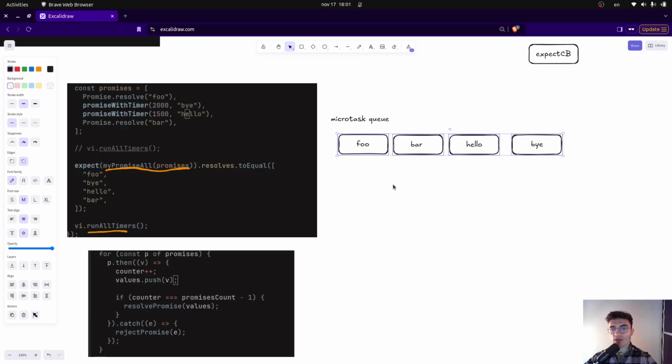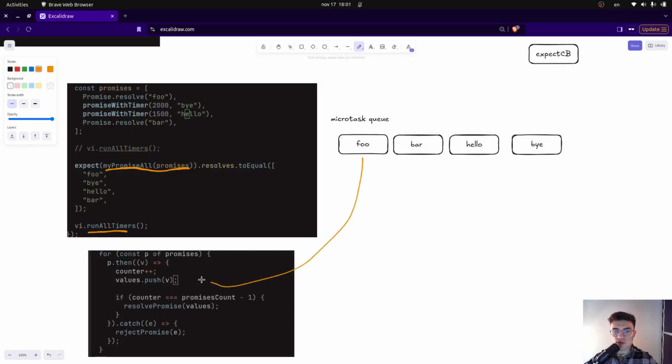So it will run foo, which means it will go through this entire logic. It will increase the counter, values will contain foo, it will check this, it won't be successful, and so on. Then it will go with bar, counter is 2, same thing as bar.